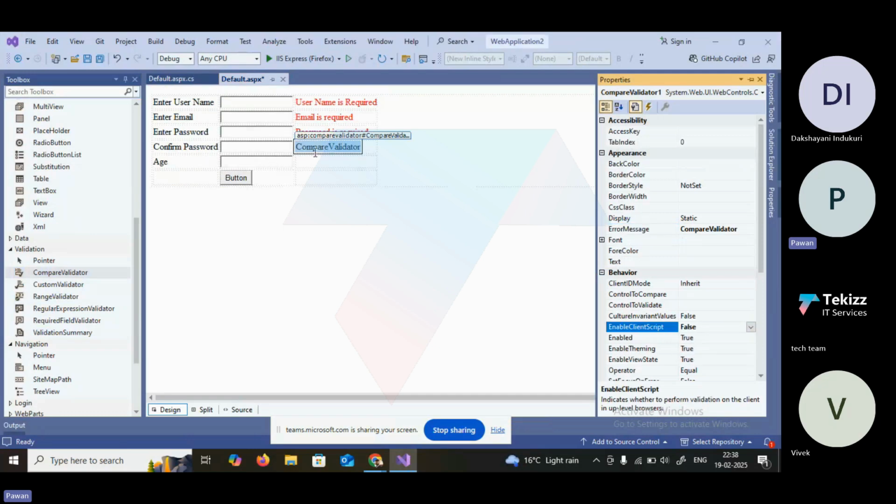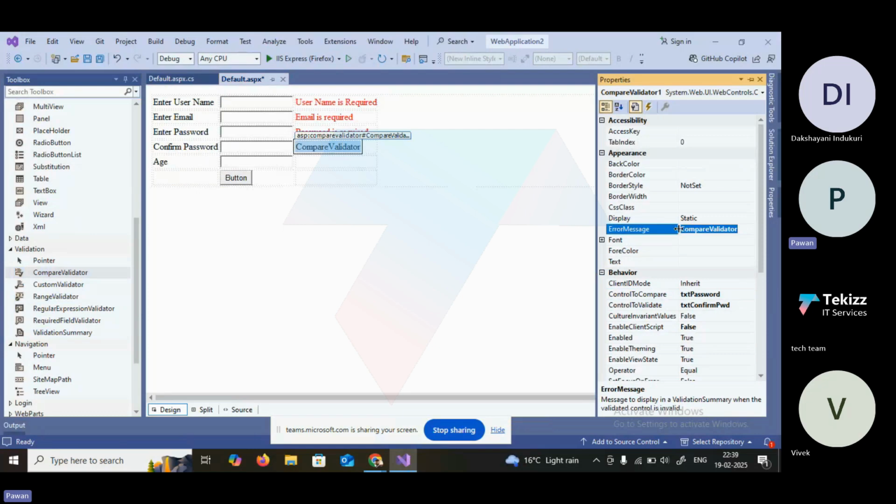So compare validator is used if you want to compare the value of two fields, right? Here we have two properties: control to compare and control to validate. Control to validate is the confirm password, and we want to validate it with control to compare with, txt password. That means whatever the value inside txt password is supposed to be the same as confirm password.